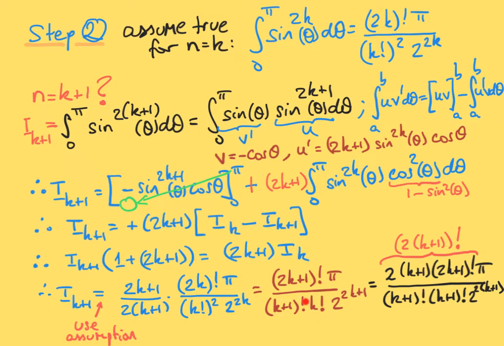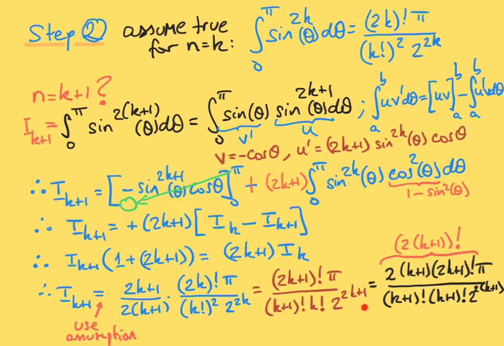If I want to rewrite this as k plus 1 factorial, I can do that as long as I say that to get k plus 1 factorial here, I have to multiply it by k plus 1. K plus 1 times k factorial is k plus 1 factorial. And if I multiply the bottom by k plus 1, I have to multiply the top by k plus 1. So that's what I've done here. I've rewritten this as k plus 1 factorial, and in the numerator, I've put a factor of k plus 1.